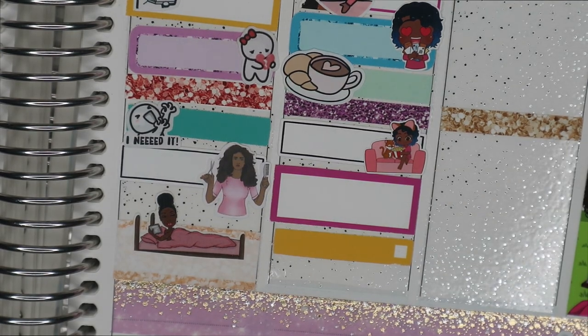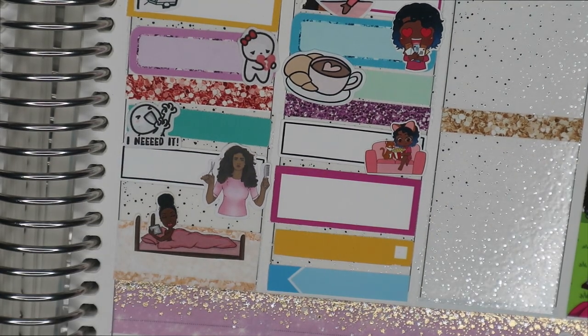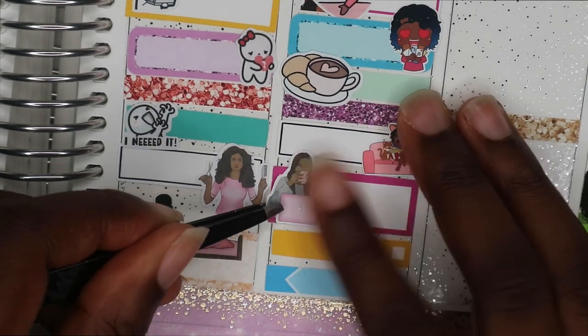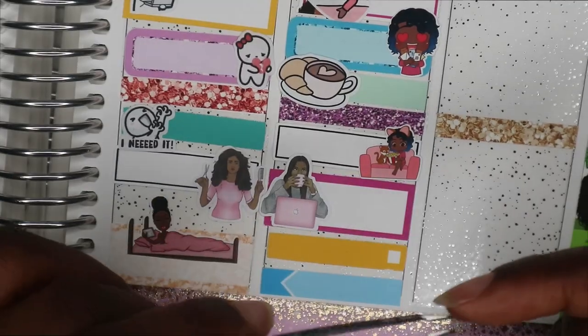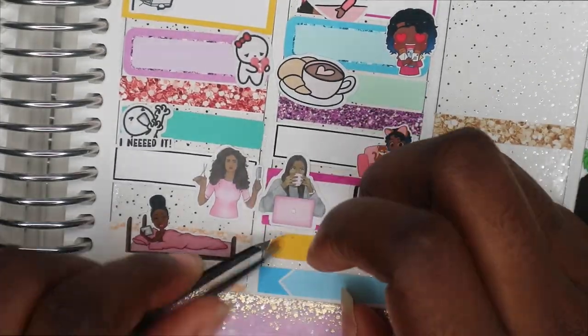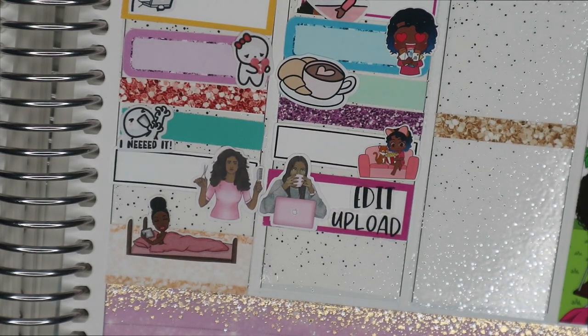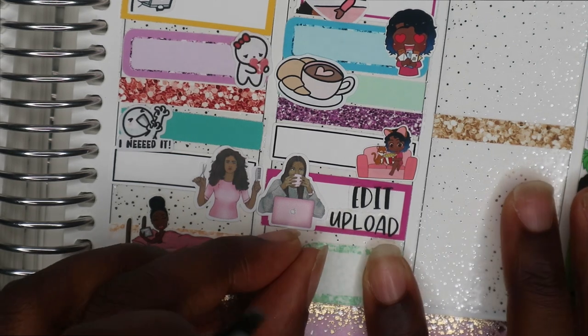I ended up using just one sticker, but I'm putting down two, but it didn't end up working out with the stickers I wanted to use, so I ended up changing them to appointment labels, one glittered fancy label and a couple's Nana sticker to note that I went to see my fiance. So I used the Nana couple sticker, and then I used a with bae script from Stella Bow Sticker Co. to note that I went to his house.